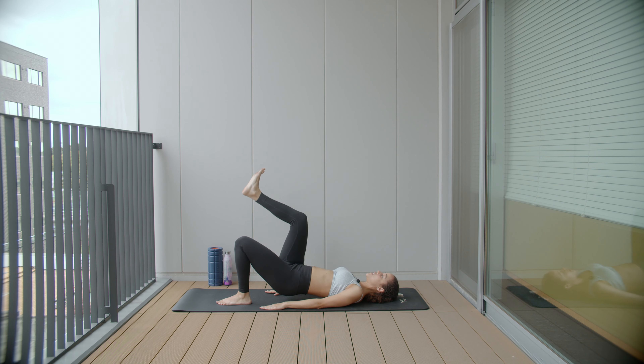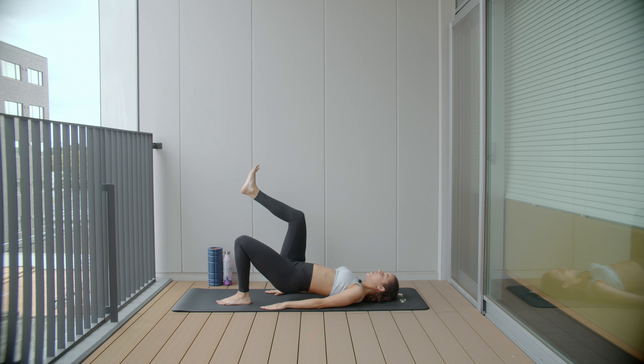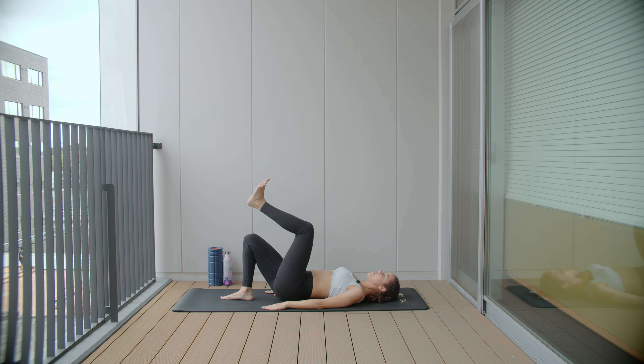I'm going to lift my right foot up into some single-leg bridges — down and up — going to do eight of these. In the first trimester this early on, it's still okay to lie on your back. During late-stage pregnancy it gets a bit difficult to lie on your back, and if you are feeling dizzy or faint you should avoid these positions. Last one — I'm going to hold this one and pulse: ten, nine, eight, seven, six, five, four, three, two, one.